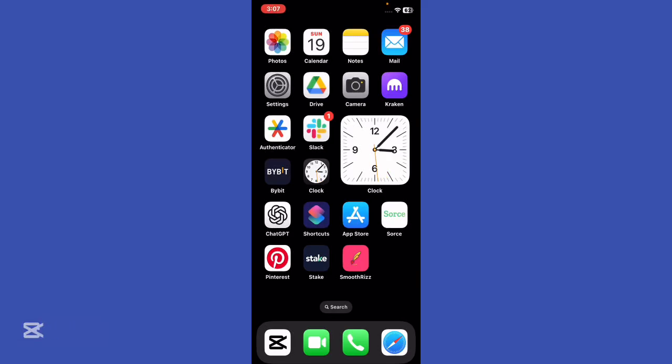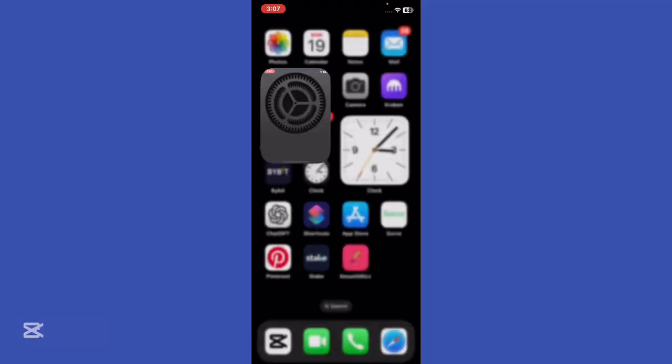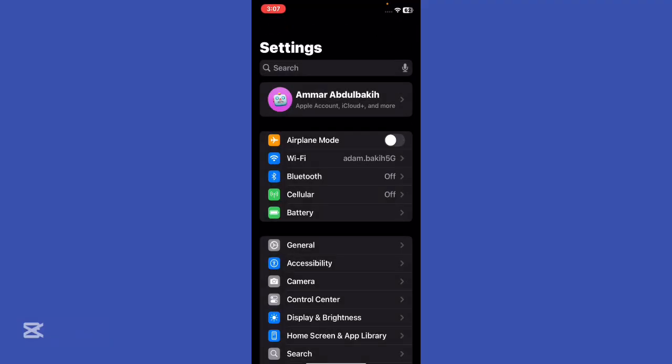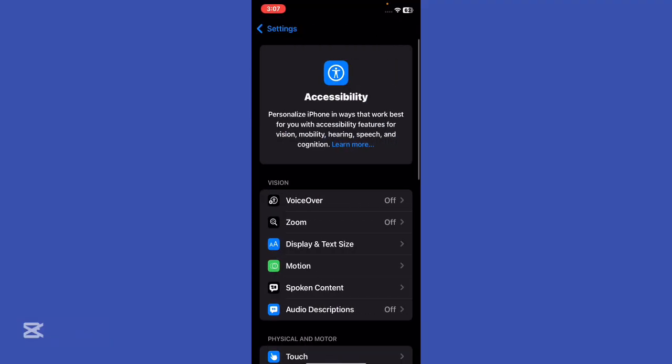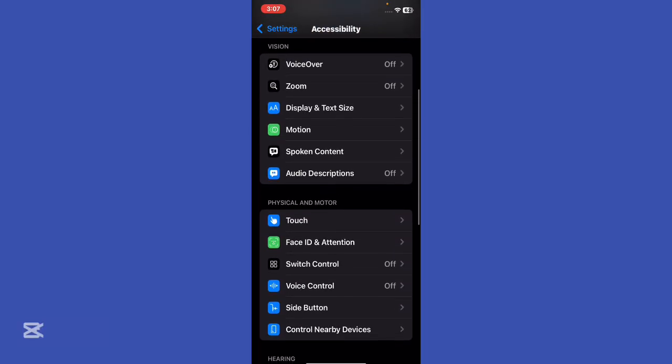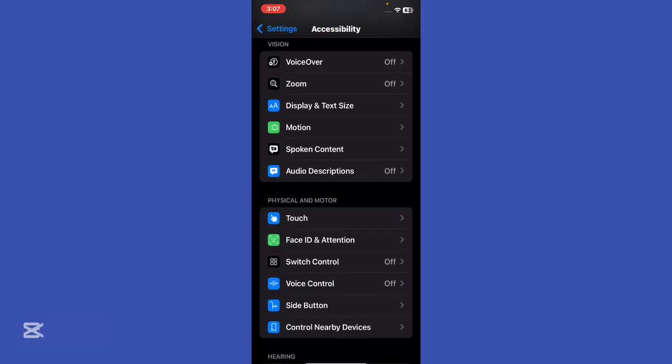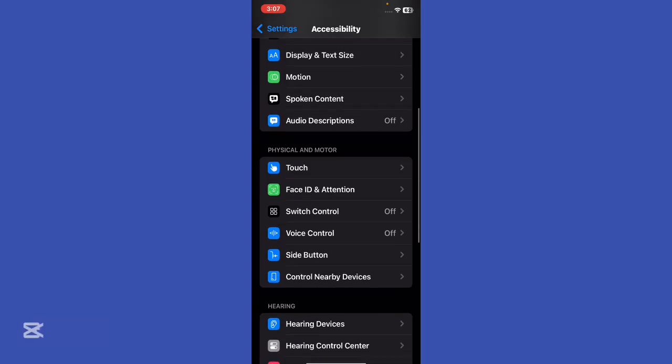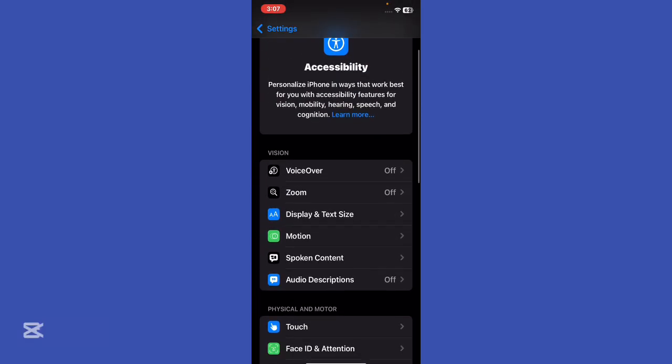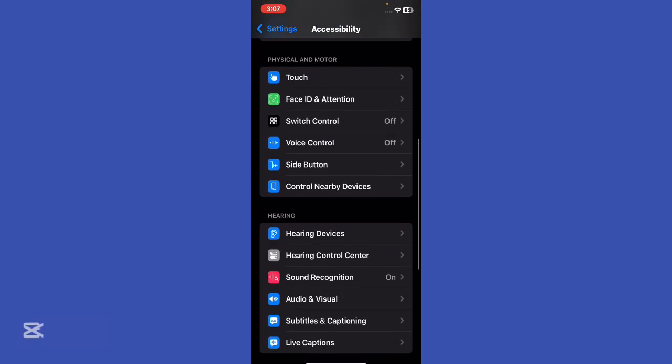To use an auto clicker on an iPhone without third-party apps, utilize the native Switch Control feature in accessibility settings. So open the Settings app, find Accessibility, and all you gotta do is just find the gesture recipe. So go to Accessibility and then Switch Control. Let me find Switch Control.